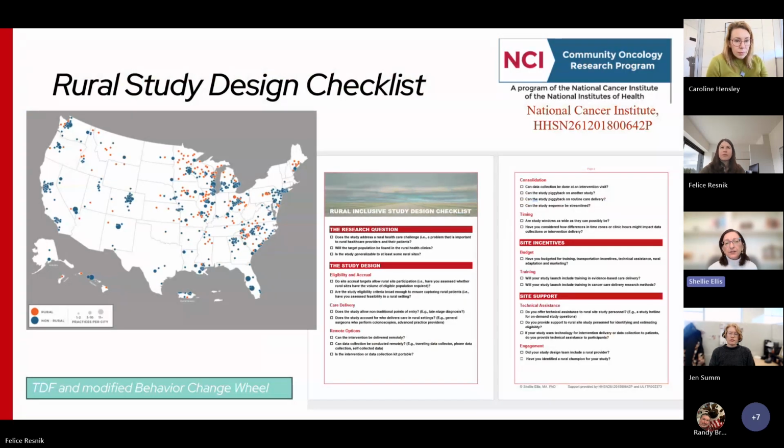I've been able since to do some similar work in community oncology practices, particularly looking at rural practices. One of the exciting things about coming to Wisconsin is knowing the many rural practices that exist here and the rich network that already exists in Wisconsin. And so we were able to create some interventions that are directed at other parts of the process. For example, this rural study design checklist is targeted to the people who actually create trials, to make them more rural inclusive. Next slide.